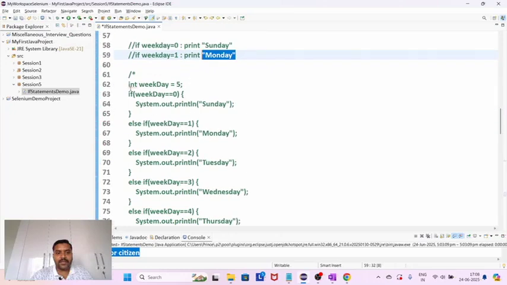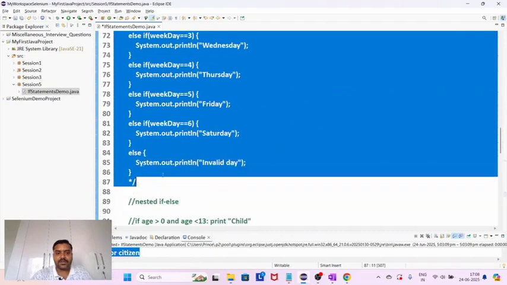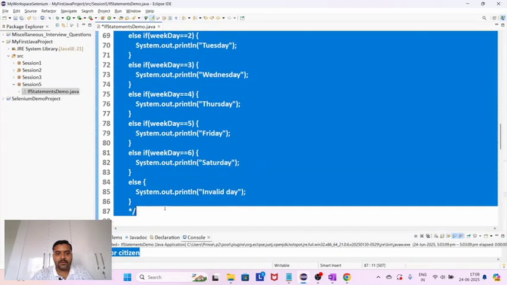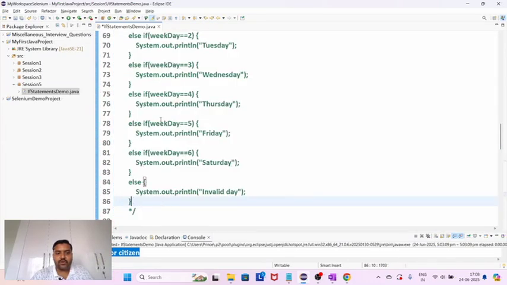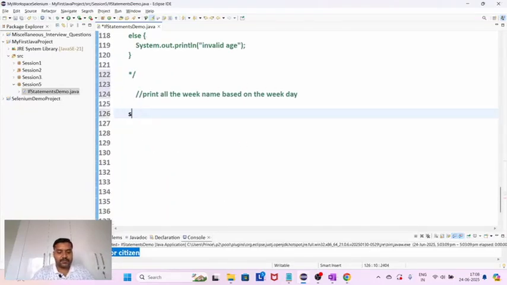So as you can see, if we implement this with if else, there are multiple statements, right? So to reduce this code, we use switch case. Let's see here how it simplifies. So switch, first of all we will take int weekday equals 0. Now in switch we have to use weekday.